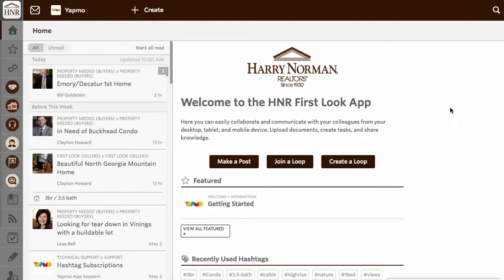First off, let's take a look at that top menu bar. Right at the top, that's always going to be there, so we always know how to get around the app. The first icon is an envelope. That envelope will give you all of your notifications. Every time that you have a notification, there'll be a little number in the upper right-hand corner. That will indicate that there was a post or something of interest to you. You can click on that envelope and it will give you a list of all of your recent notifications.